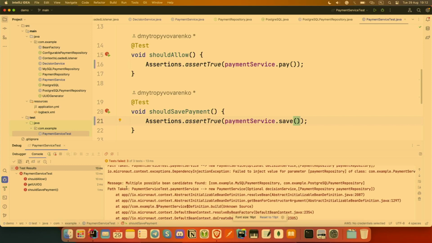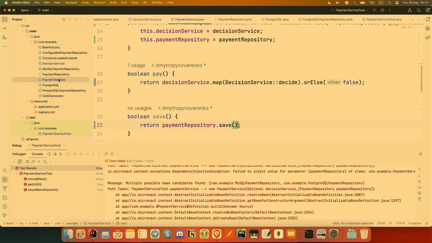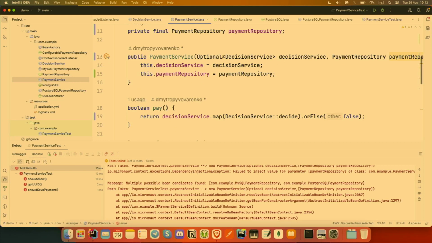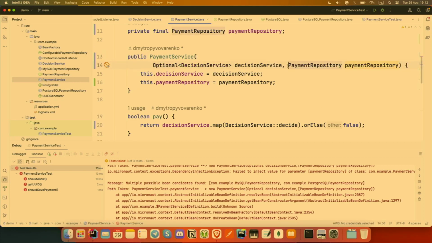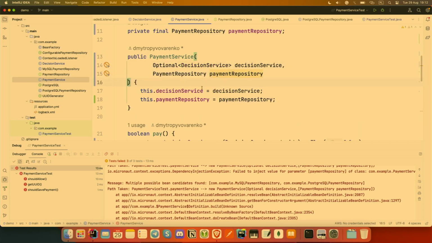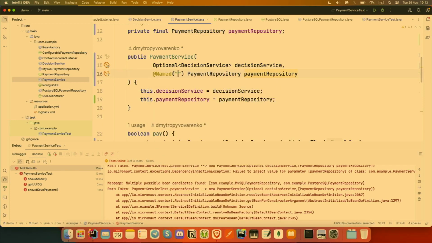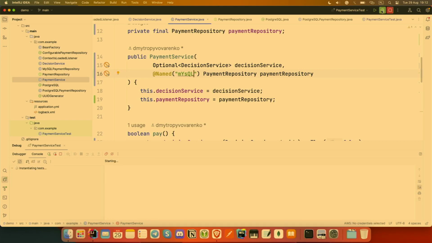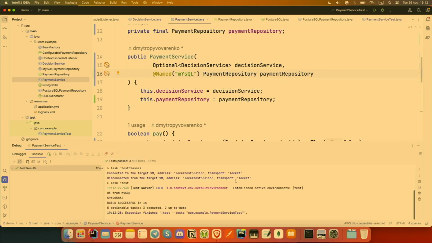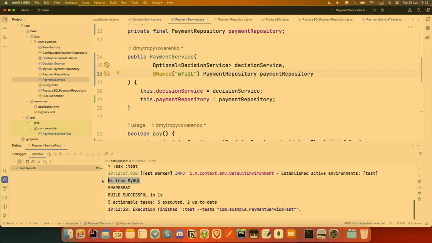So what a lot of Java developers do is use a qualifier. Qualifier is the resolution for everything. Qualify your entire code base. Basically we can do this here as well, but we don't have qualifier here. We have named. And what we want to do is inject MySQL. Okay, let's take a look. And true, yeah, fine. You see, hi from MySQL, the test passed, no problem.